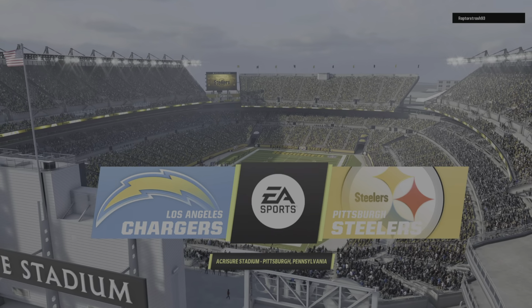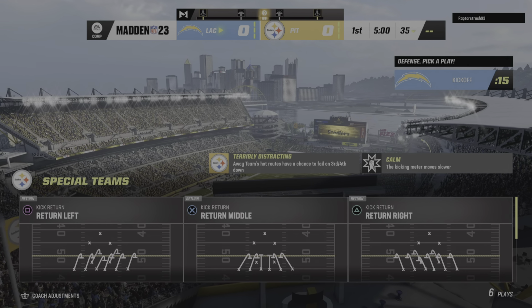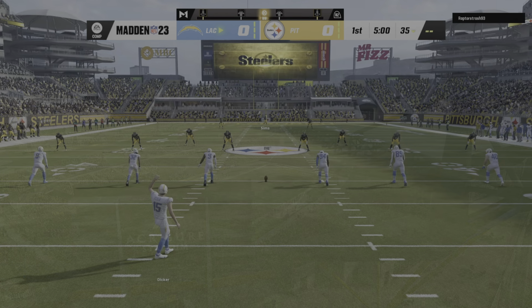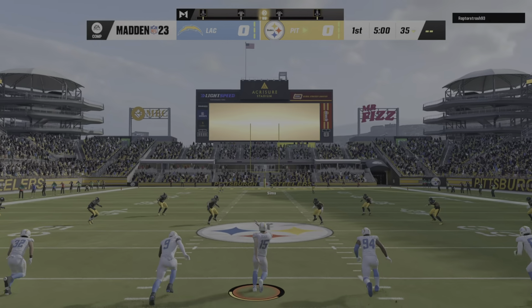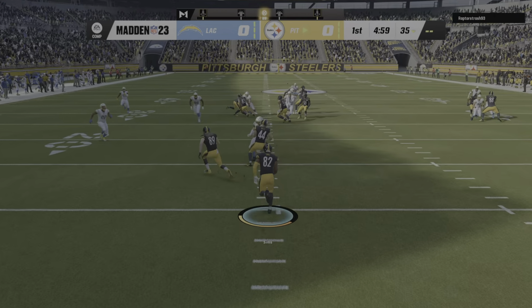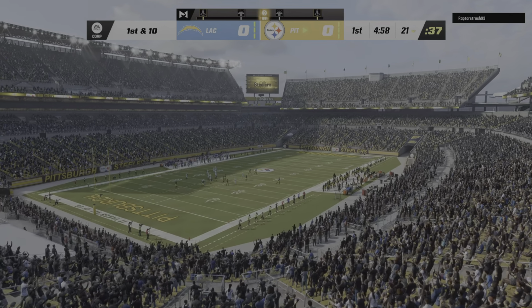It's the NFL on EA Sports, and we are in the Steel City at Pittsburgh's Acrisure Stadium. Today, we're set for a good AFC matchup between the Los Angeles Chargers and the Pittsburgh Steelers. Charles and I have been looking forward to this one all week, and we are underway from Pittsburgh. Here's Steven Sims on the return from his end zone. And tackled at the 21-yard line, so a net negative there of 4 yards.